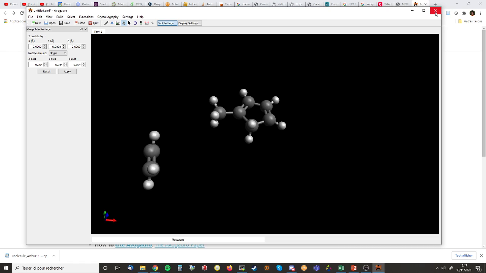The thing is that if you're far from the ground state, it will take you longer, and maybe you will not find the real minimum. But anyway, the main problem is that you don't want to lose too much time going to your global minimum or local minimum. And if the optimization of the molecular mechanics works, that means that your structure seems reasonable, and it should ensure a better convergence.